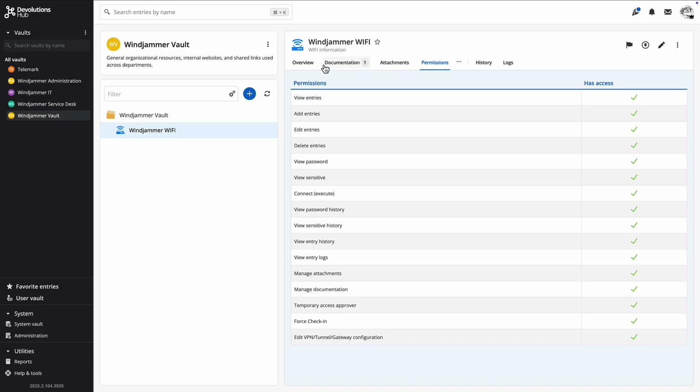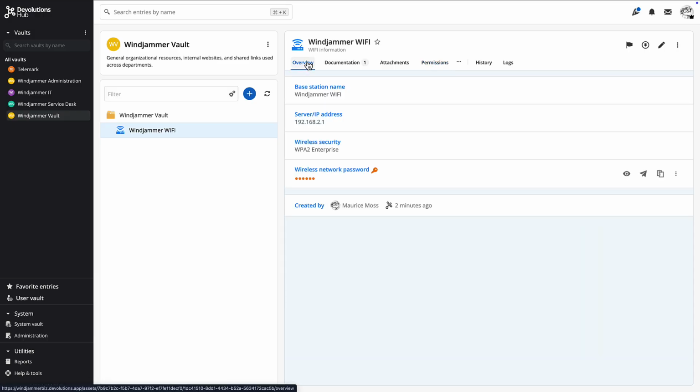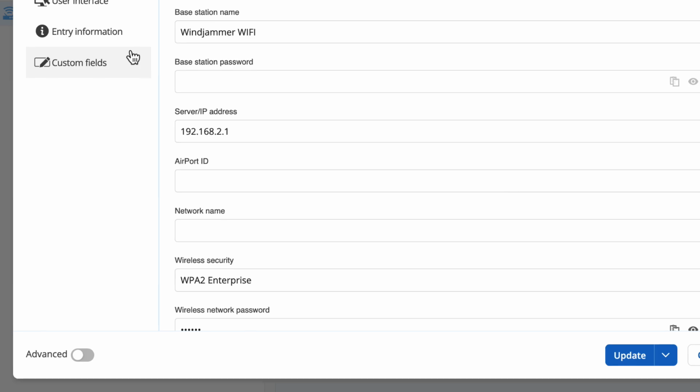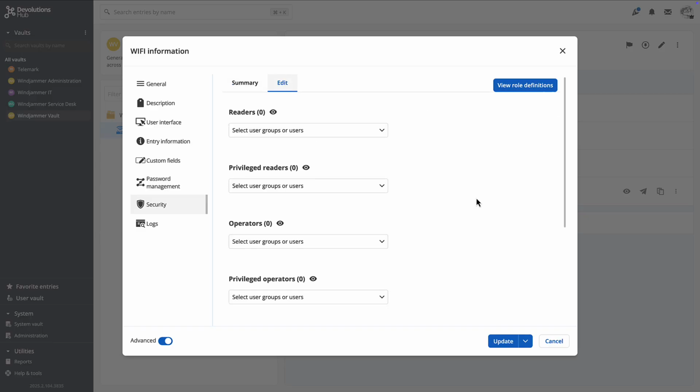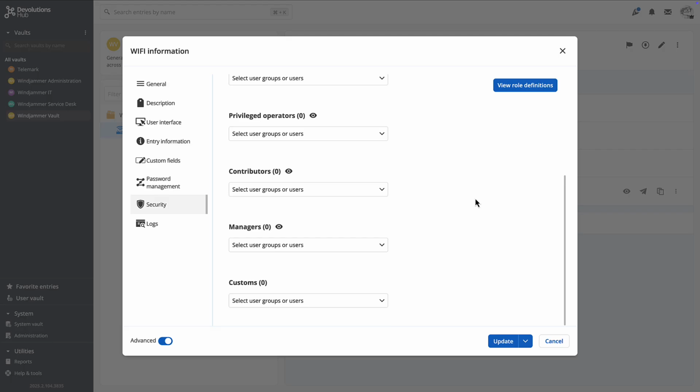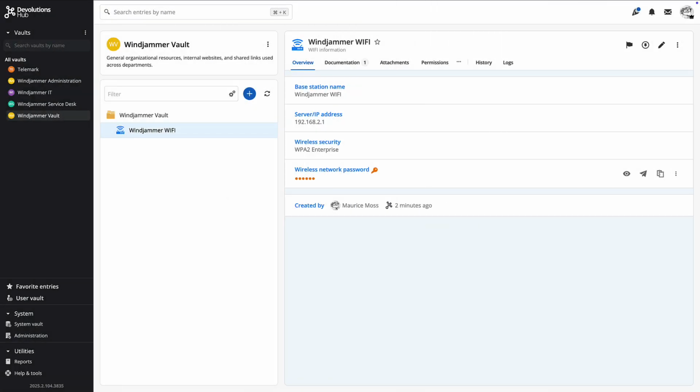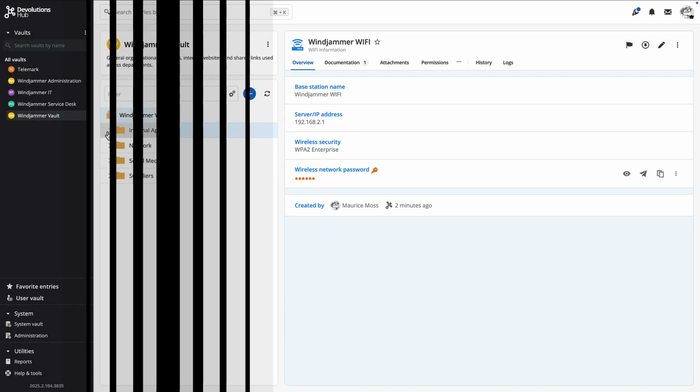Now, let's say you had added an entry and then you realize that the shared permissions for that vault may be too restrictive or too permissive. Well, if you go into the security tab of an entry itself by toggling the little advanced button, you can actually override the permissions for this entry itself, which is really great to give you granular controls for individual items as well. Let me now manually add the rest of the entries to this vault, and then we'll come back in a second and take a look at the dedicated app to access your hub called Devolutions Workspace.